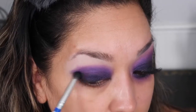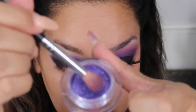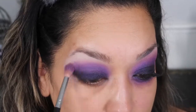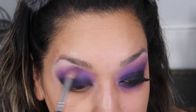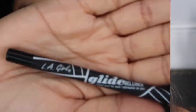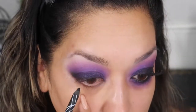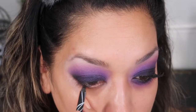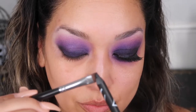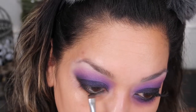Now touching over the black eyeshadow a little bit more, and now going over the top of that for a transition shade, this kind of deep lavender color, and really going onto the lid with that. Blend, blend. Now using a black gel eyeliner in the tight line and also the waterline. I really wanted a smoked out, sexy kind of Beetlejuice. Is Beetlejuice sexy? I don't know, but I'm trying my best.